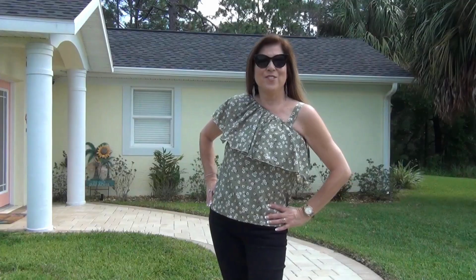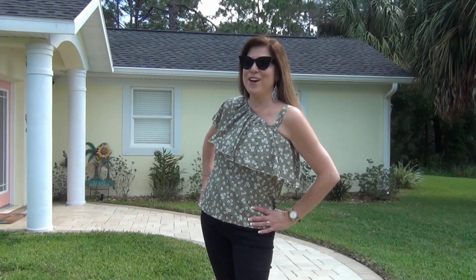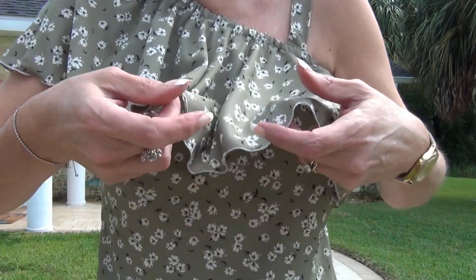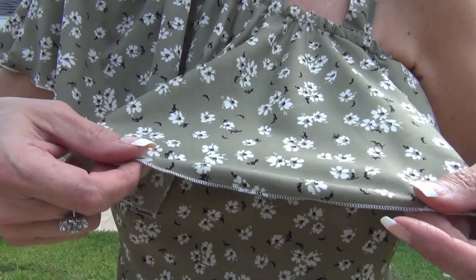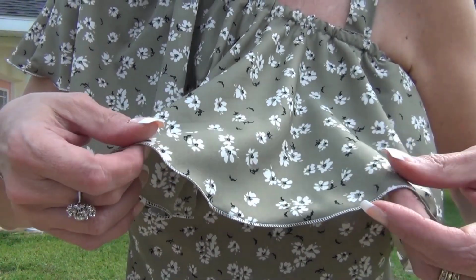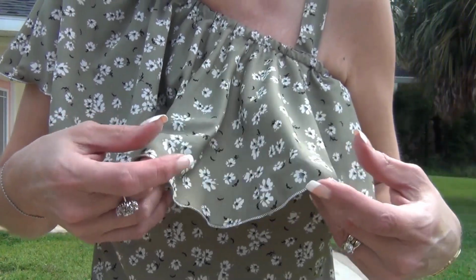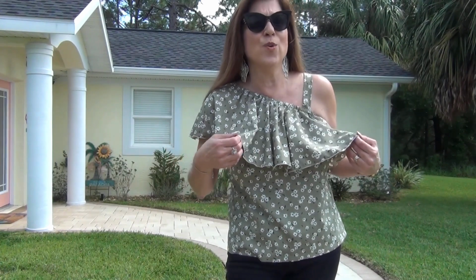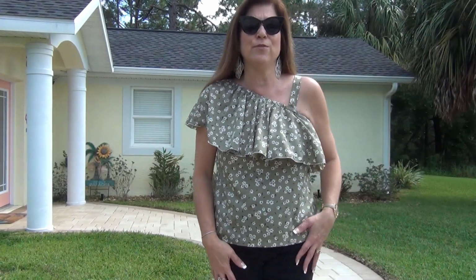So what I'm going to do now is model it for you. I'm going to model it for you with 2 different looks. So yeah, I'm really loving this top. This fun little flounce here, I finished it with a rolled edge on my serger. I didn't want to do a narrow hem because that would have been a bear on the sewing machine and not as decorative. I just think this rolled hem adds a nice decorative look to it.